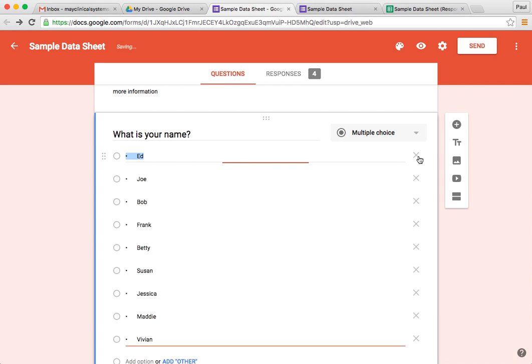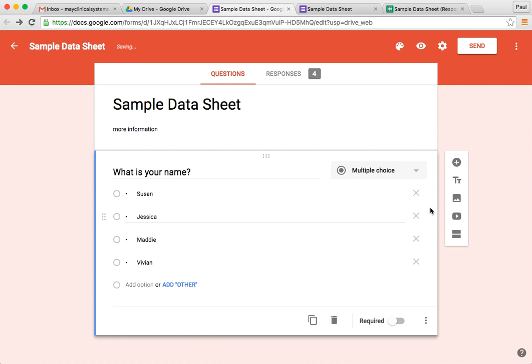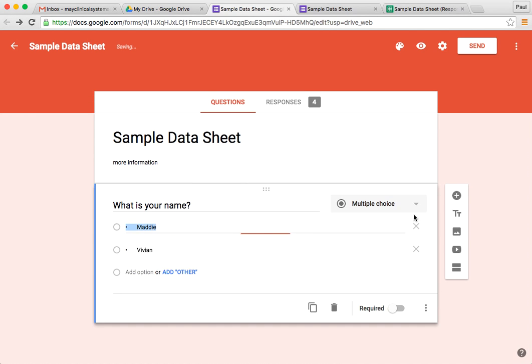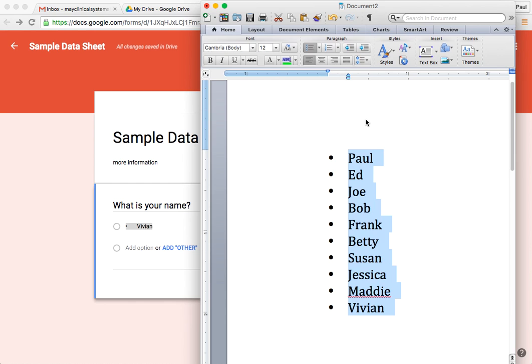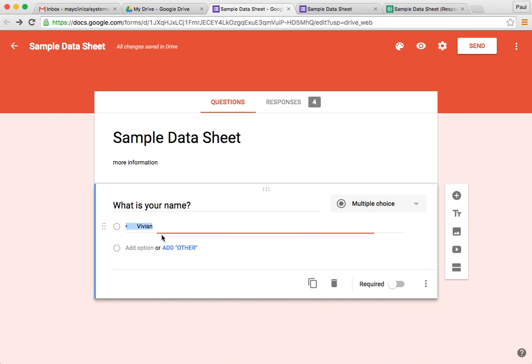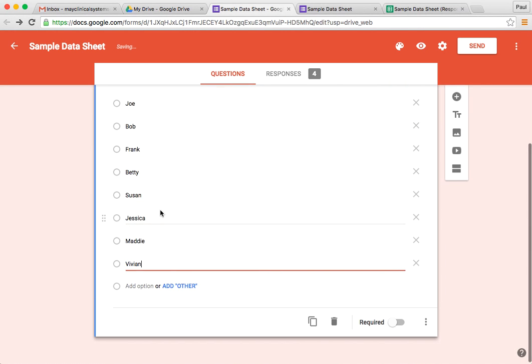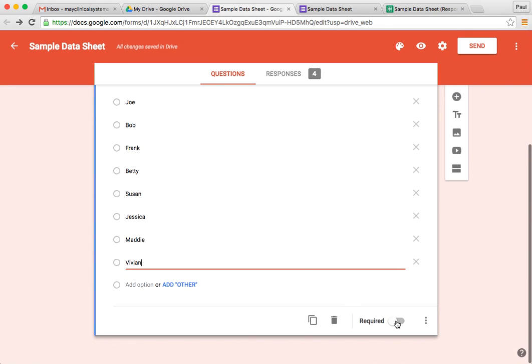So one thing to remember is if you're going to do this, if you're going to copy it in from Word and it's a bulleted list, turn the bulleted list off first. Turn the bullets off first. So just go into Word, go up here, turn your bullets off, copy it, and paste it, and it'll come in just the way you want. So again, that's a huge time saver instead of writing them all in.